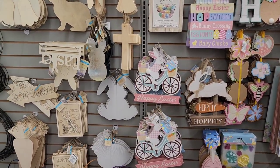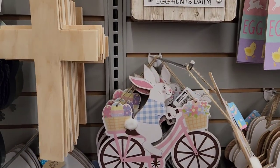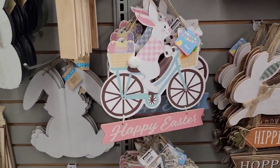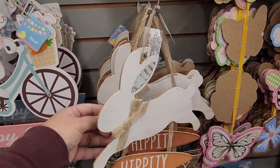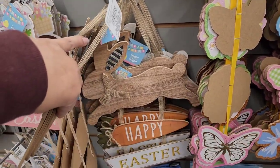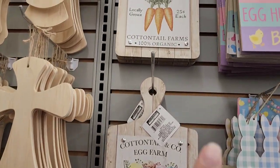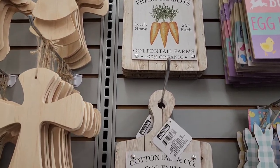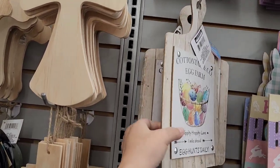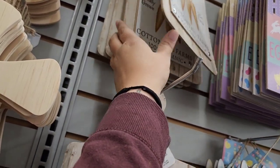Here's all your signs and DIYs — I already see things that are so cute. These bunnies are cute, in pink and blue, and say 'Happy Easter.' There's one that says 'Hippity Hoppity' in white and a wooden one that says 'Happy Easter.' And then these faux cutting board style signs that say 'Fresh Carrots,' 'Cottontail and Company,' and 'Egg Farm.'